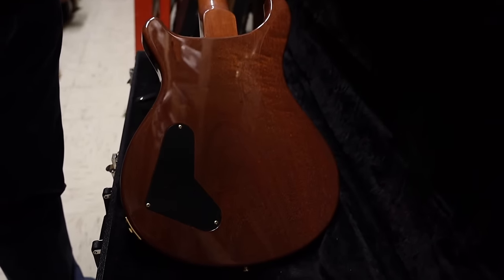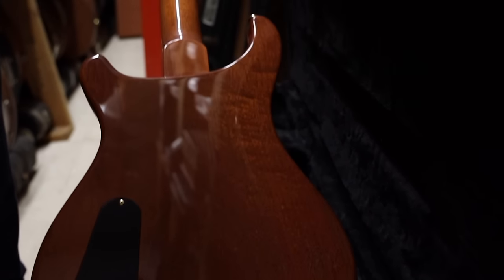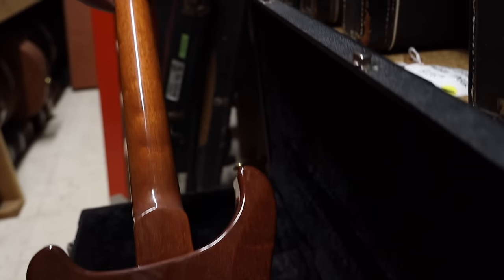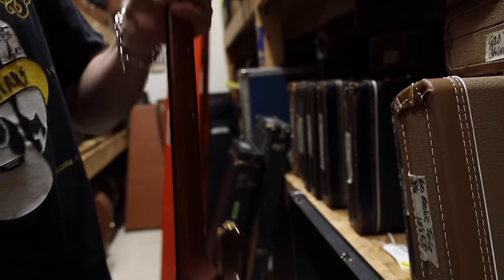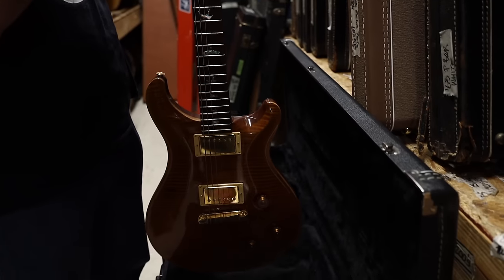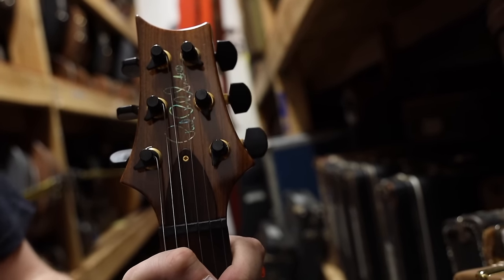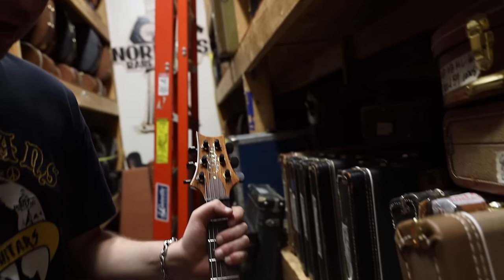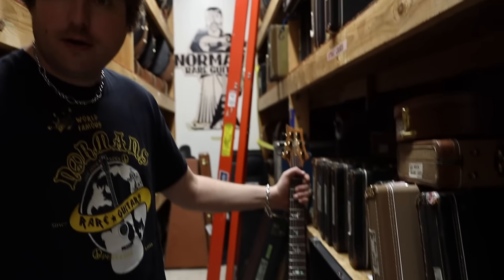Let's take a look at the back. So beautiful back too, pretty clean for 1999. Unfortunately, it was not yesterday, but really cool with the gold parts. And also, I just wanted to shout out to these tuners. Really cool and really easy to lock in and stay in tune. They're really great. I always love those. So we're gonna take it out front, see what we can do. But it's PRS time. Let's do it.